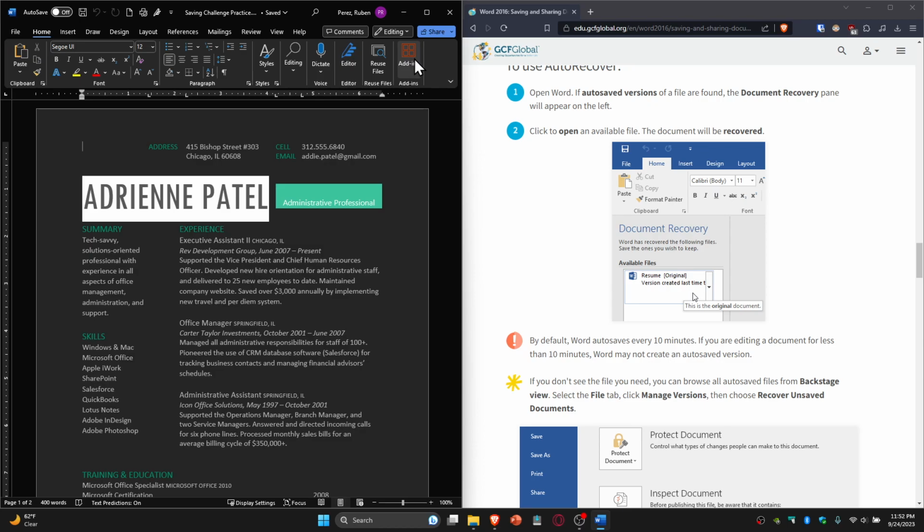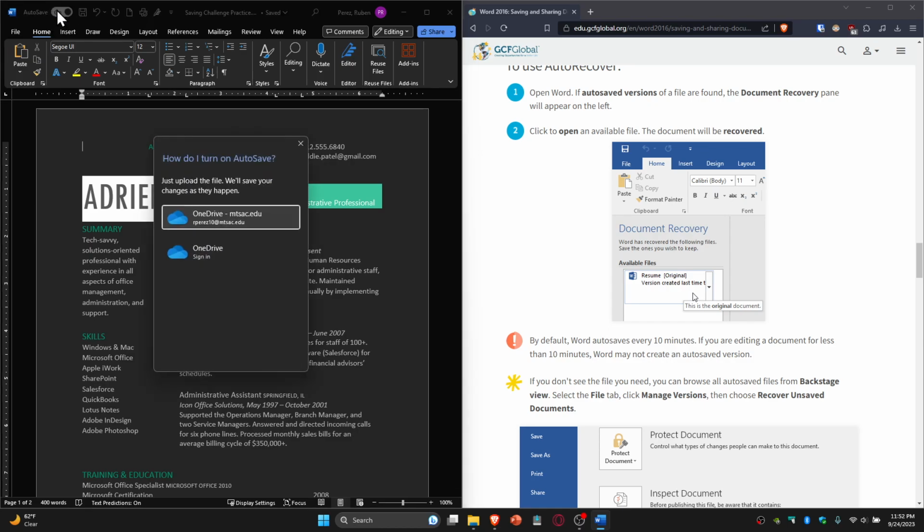So what you can do instead is save it to OneDrive. This isn't going to work here, because it's telling me, how do I turn on autosave? Just upload the file. We'll save your changes as they happen. So all you have to do is log in or save it once to your OneDrive, and you can turn on autosave up here, this little toggle.